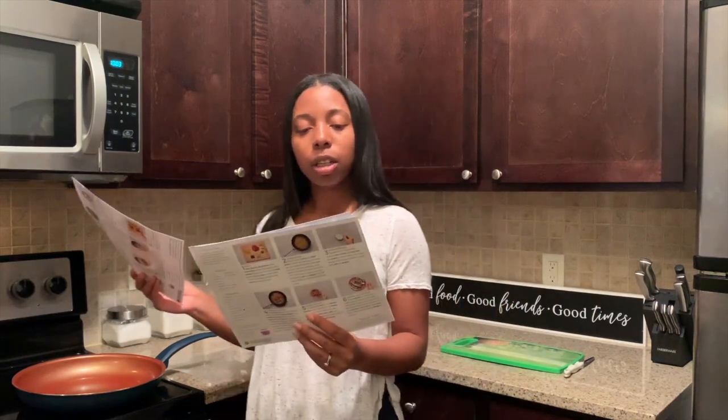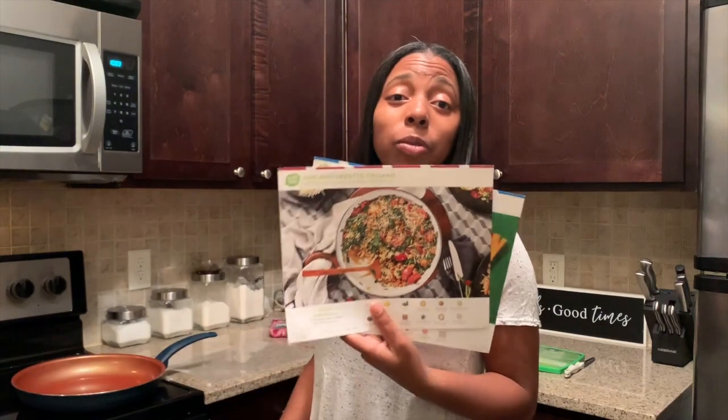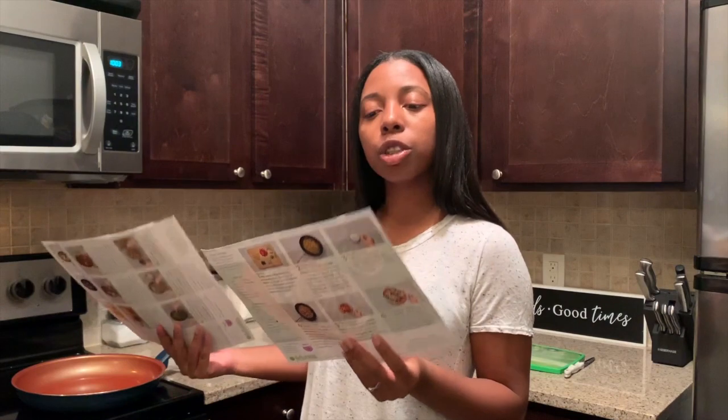The other two meals we ordered, just to let you know, we got the one pan orzotto italiano with chicken sausage, tomatoes, and spinach, and that was really good. We ate that last night. We ate the entire pan. Killed it. Lit! And then tomorrow we're gonna be doing chicken ranchero tacos, and I'm sure those will be good, with charred corn salsa and lime crema. I'm not sure if I'm pronouncing that correctly.